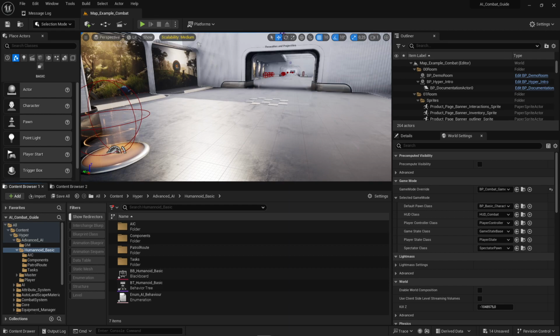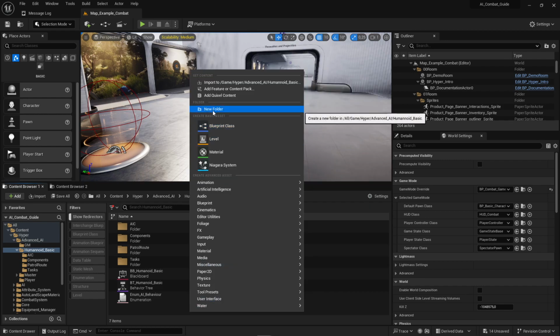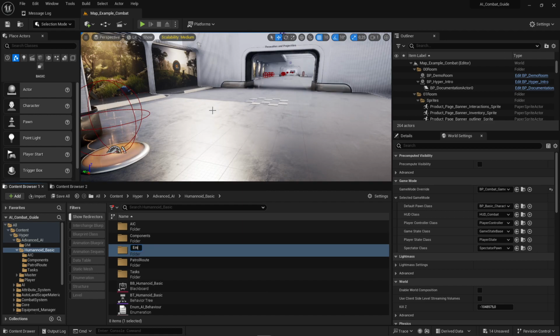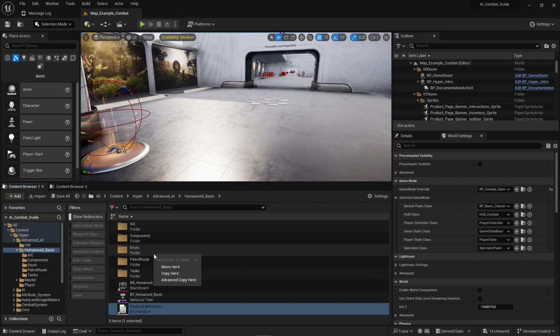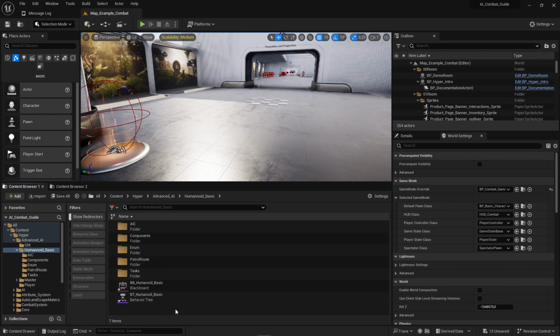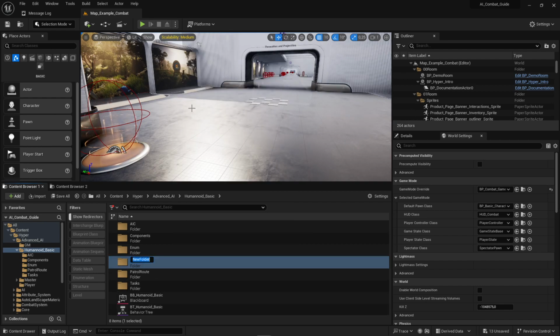I'm gonna do some things a little bit different than in the other project, mainly organizing. So we're just gonna make some extra folders in here. So this one will be for the enumerations. Is it correct? No, it must be an M. That was enum. Yeah, okay, good. Then that means that this one goes in there. Move it. Then I need to have another one for the structures.